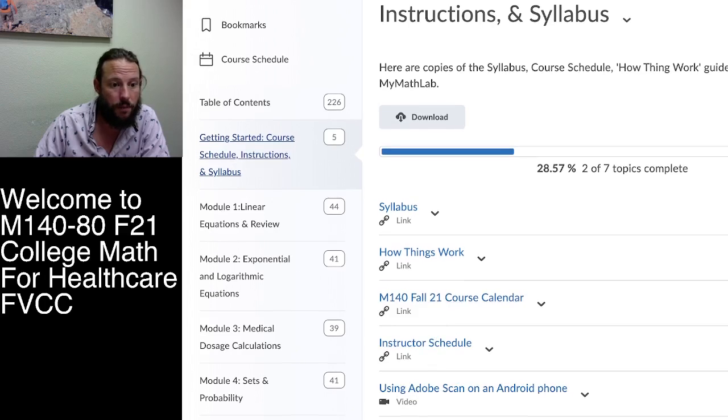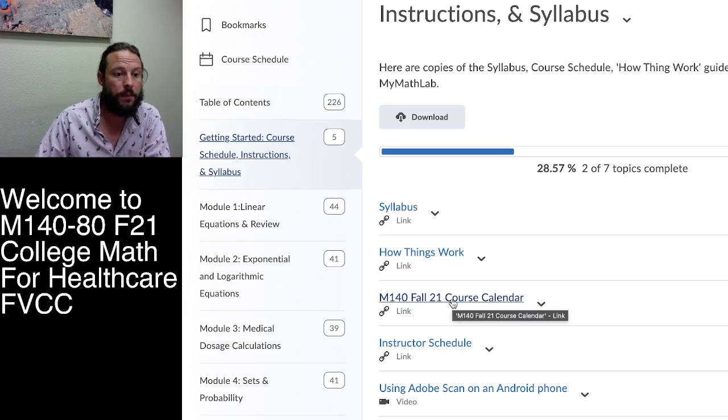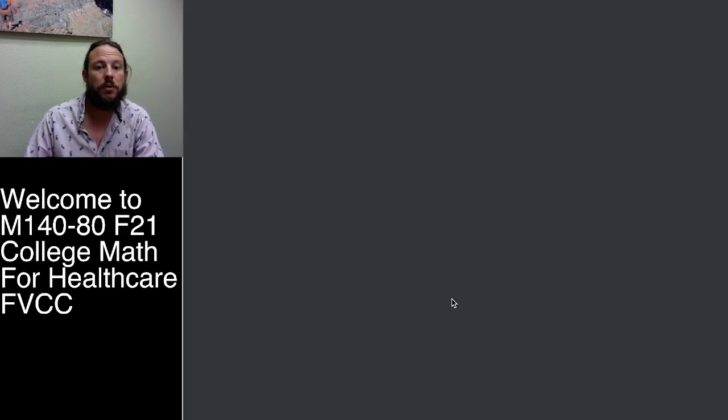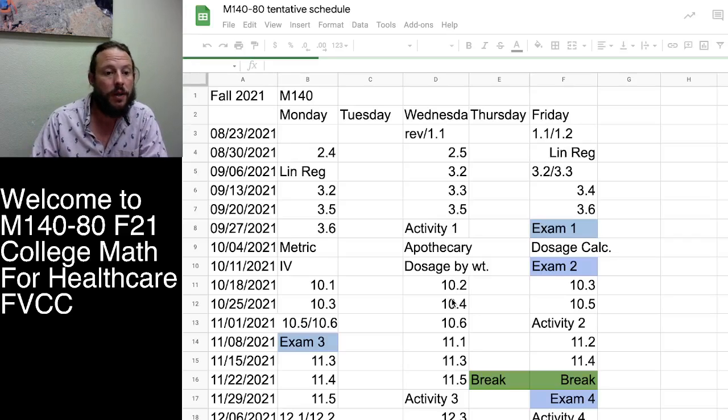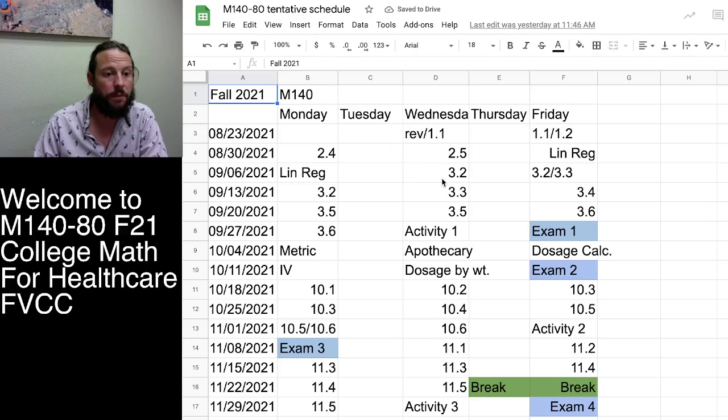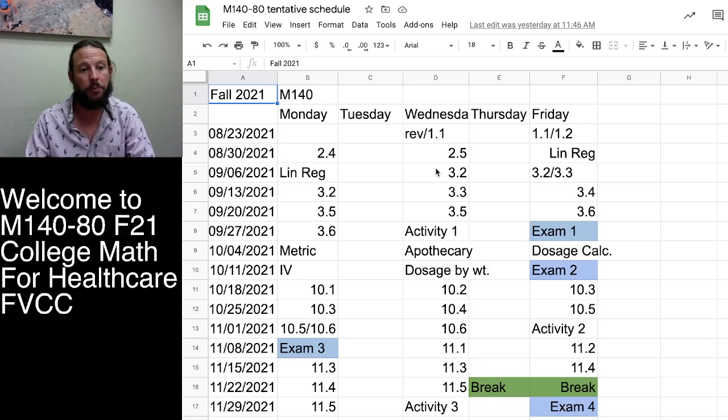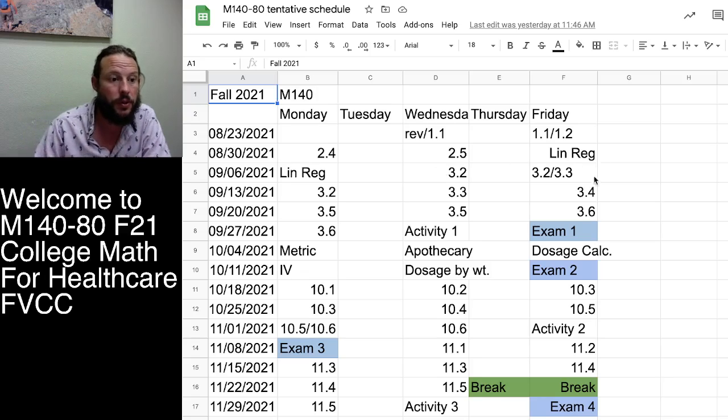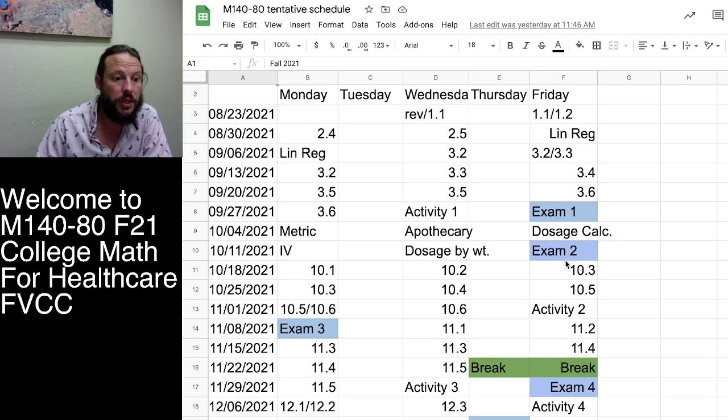There's also my schedule here. This is the course calendar. Let's take a look at that course calendar real quick. This has most of our information. What I'm missing here is homework due dates, but the homeworks are due before each exam. So all these homeworks are going to be due for the first exam. Quizzes are interspersed in here. They'll be on your Pearson page. But this tells you when the exams are.